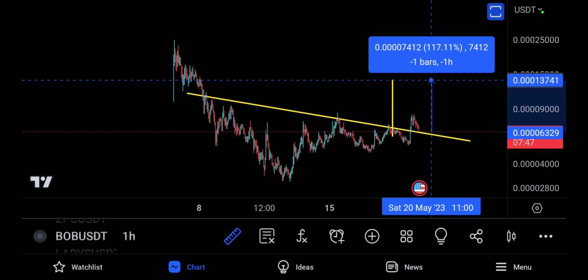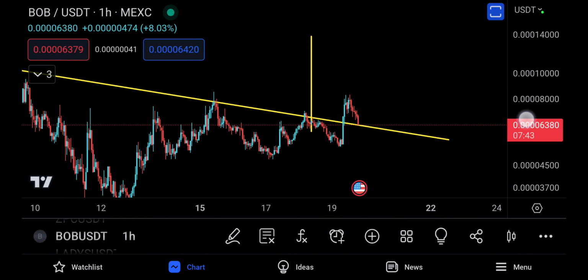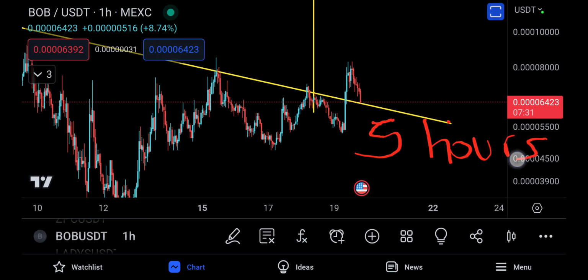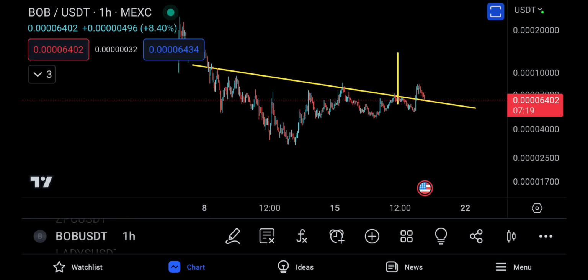Now at the moment, let me tell you one thing. This is a retest happening. I do want to see some holding of the retest. For example, we need one touch, some few touches here. So I do believe that give it a little bit of some hours, maybe for the next 5 hours, it's going to be decided if this is actually going to hold the retest. We need like 4 to 5 more candles here, and if they start to print out something like this, then you're looking for an amazing technical target out of that inverse head and shoulder that I've been giving you for some few days ever since I started the video of Bob.